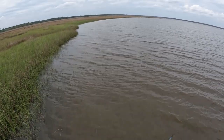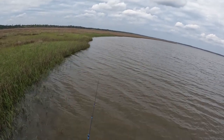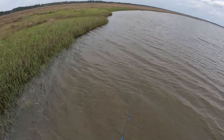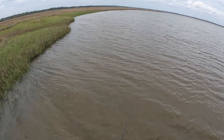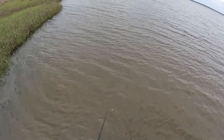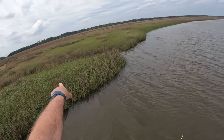Flounder have a hard mouth, hard jaw. You got to really plant that hook good to get a good hook set, because when they get to the surface, they're going to flop around and do their best to shake that hook, and they're good at it. Any little drain, no matter how small, you got a little drain right here.